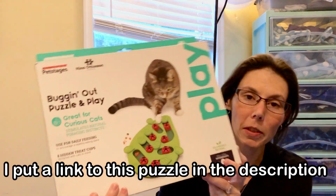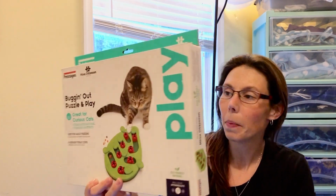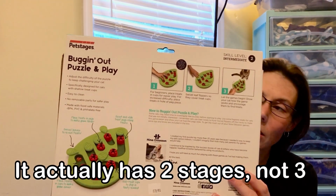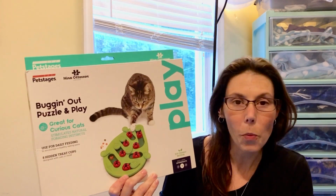It's called the Bugging Out Puzzle and Play. So, it's one of those cat puzzles. It's similar to the one that I have already for the ferrets, but it's a little bit different, and it's got 3 stages. So, I'm really excited. I want to kind of see if they like it. So I figured we would do it all together. So let's open it up and see what they think.